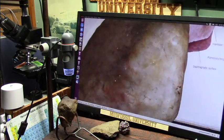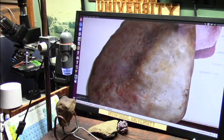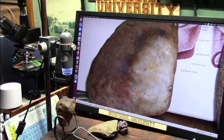This one actually just bled. The blood came out of it. I didn't bother having it tested. I can see what it is. It's a lung. And these are the alveoli, exactly the same here.